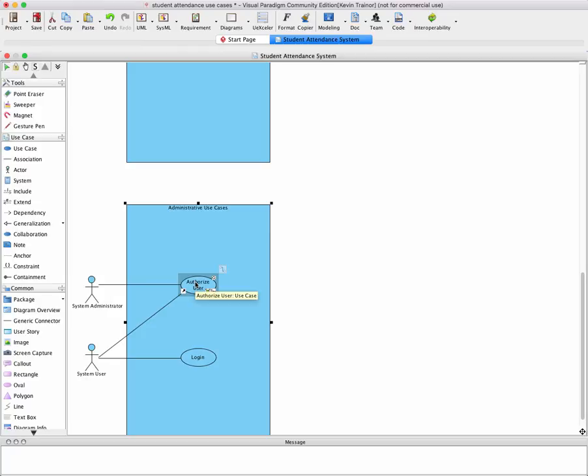Now, I've talked a little bit about the specifications that we're going to write for the use cases. The information we get from the diagrams is pretty high level. It does really explain the scope of the system, though.